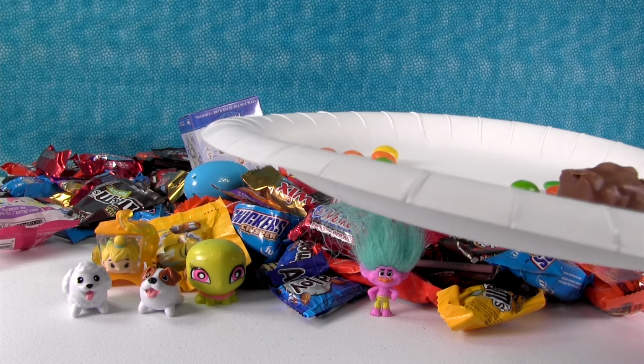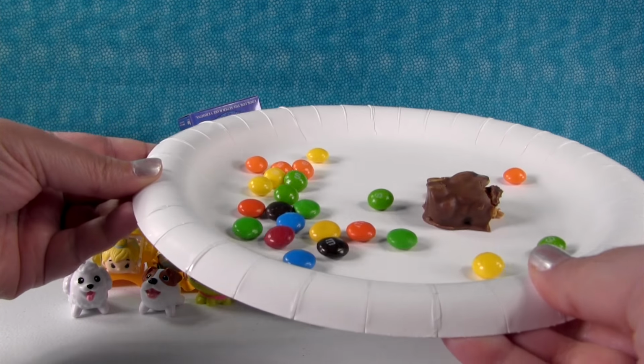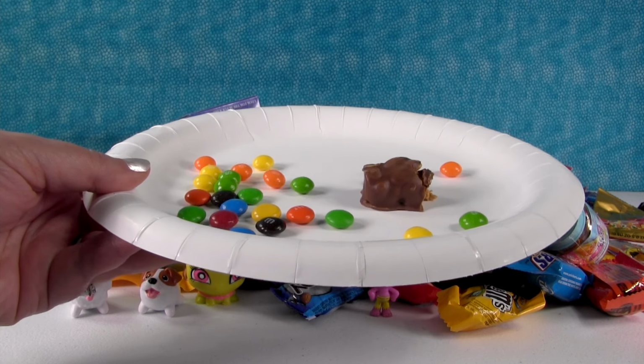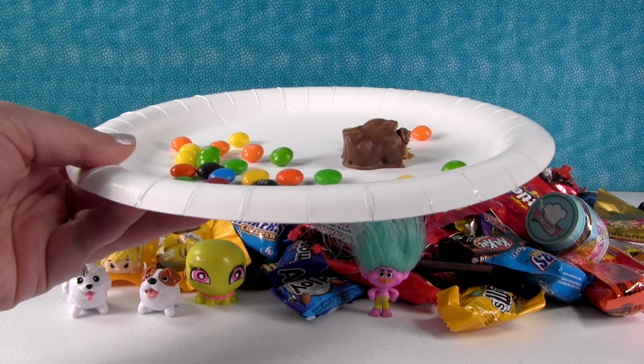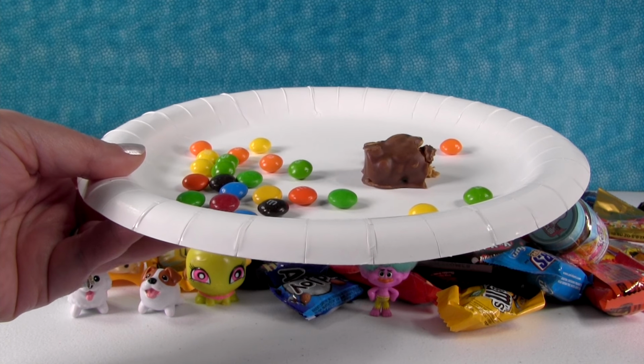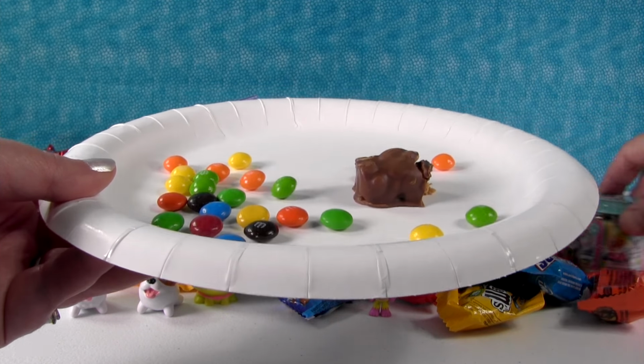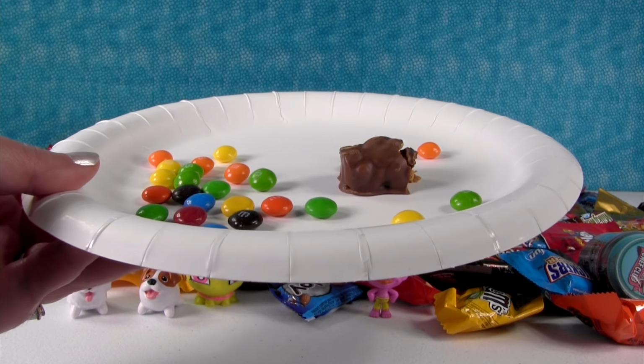So now our plate has M&Ms and Skittles on it. And that makes eating them an adventure. One has a little S, so one has a little M. Yeah, but you've got to make sure you don't grab an M&M and a Skittle together. Because then, ooh, challenge time. Do it, Paul. Do it. Eat a Skittle and an M&M together.